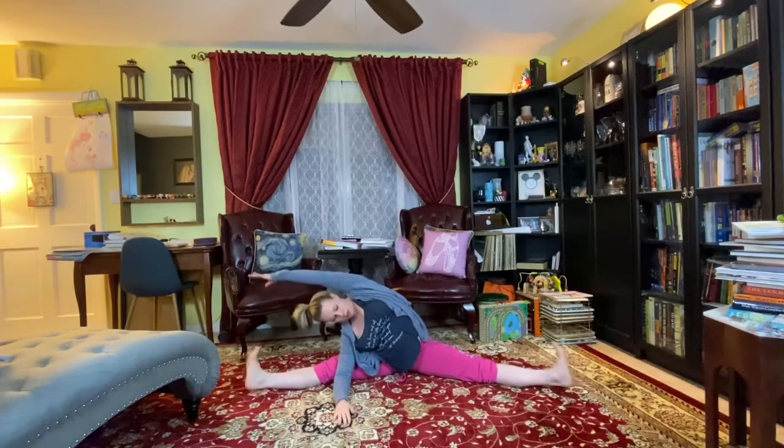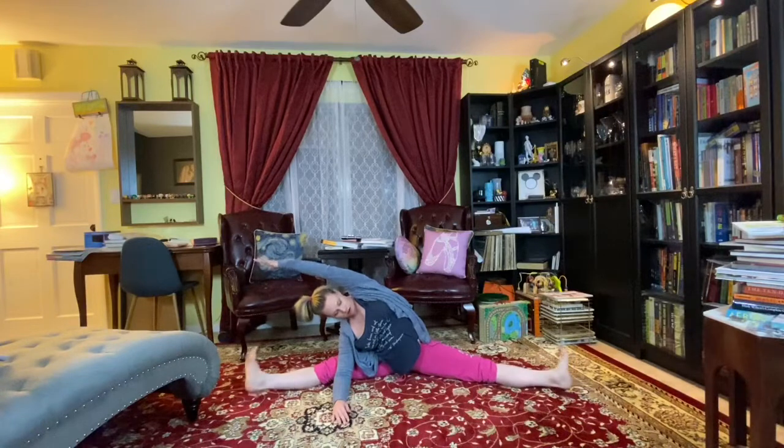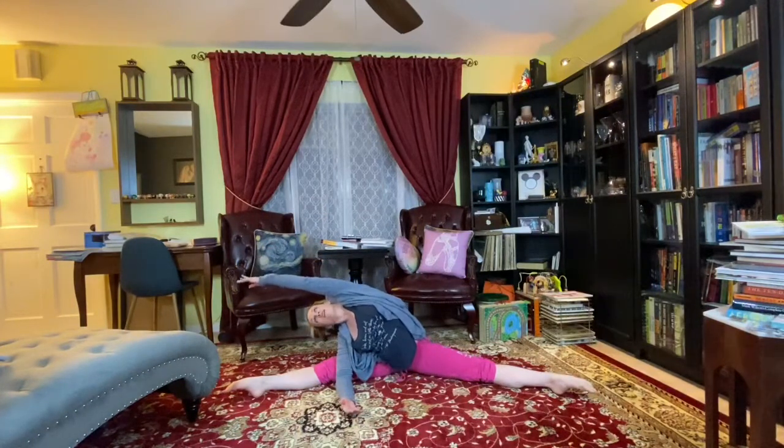And again, keep checking in with your legs and your feet. Keep your feet engaged because that will keep the rest of your muscles down, your leg engaged. I don't care if you want to flex or point, but just don't let it relax. Relaxed feet mean that these muscles are not engaging. So either choose pointing or flexing, but I want to see one of those two. Over the top.